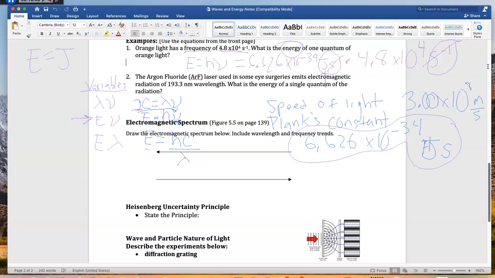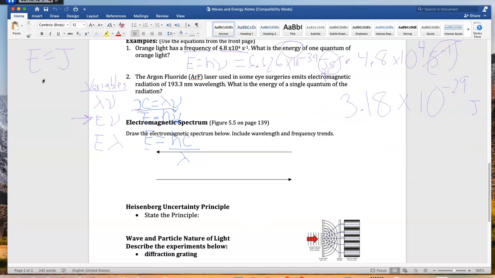Then I take out my calculator and I plug it in. Go. Everybody take out your calculator and plug it in. Now that I have my answer, 3.18 times 10 to the negative 29th joules. Now I just need to do sig figs, right? That's the thing you do after every problem. So how many significant figures did I start with? 2. So my final answer will be 3.2 times 10 to the negative 29th joules. Excellent. Okay.